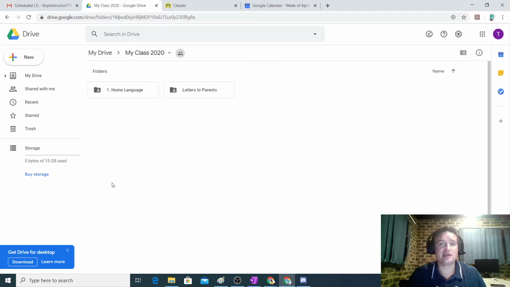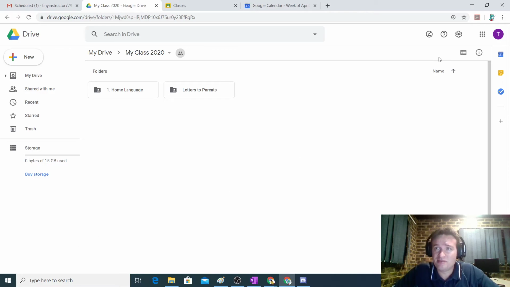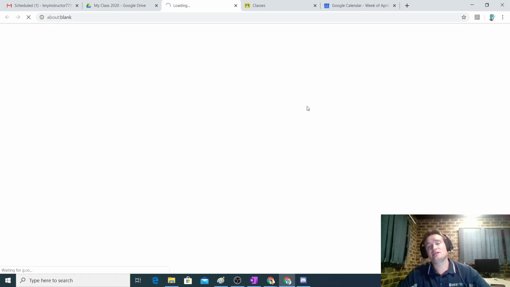We can start creating folders and start creating access for various different people to these folders as well. But since we're logged in, it might have bugged you that there's at the bottom left corner a little icon that says Get Google Drive for Desktop. If I click download, it'll basically be like a local drive on my laptop. I'm going to close it, however, because if you closed it and you want to get access to it again, you can click the settings button. And from here, you can also select Get Drive for Desktop. So let's select that over there.